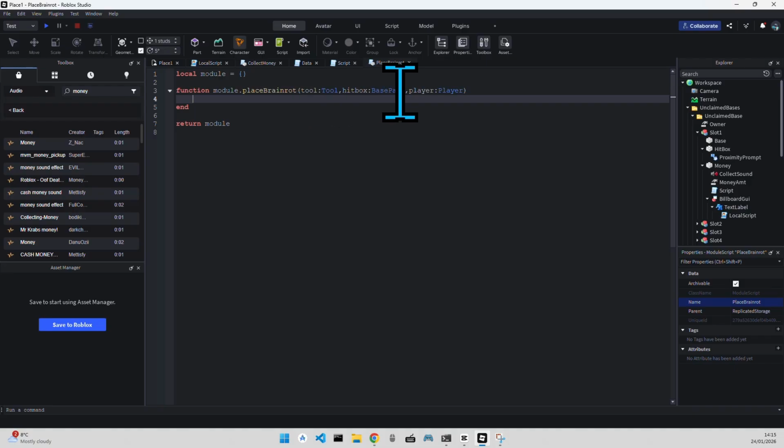Now we are going to do tool.Handle.Parent will be equal to hitbox.Parent, which is actually the slot.